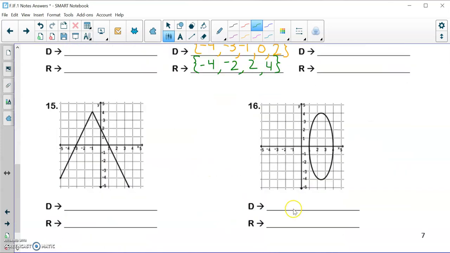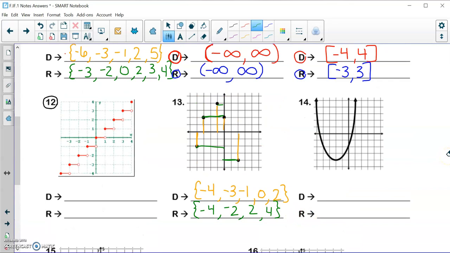All right, number 14 now. Remember I said that this graph technically is still growing and widening. So if it's still widening from left to right and it has the arrows, it's going to span all the way to the left and all the way to the right. So it's going to go from -infinity to infinity. My range is my lowest point, which in this case is the y value of -4, and it can be -4, so I'm going to use a bracket and write -4. But then my highest point, these arrows are going up, which means it's going to go up and up forever, so it's going to go all the way to infinity.